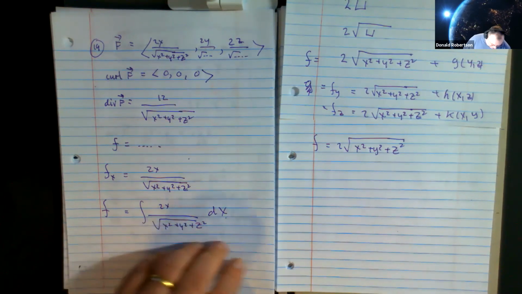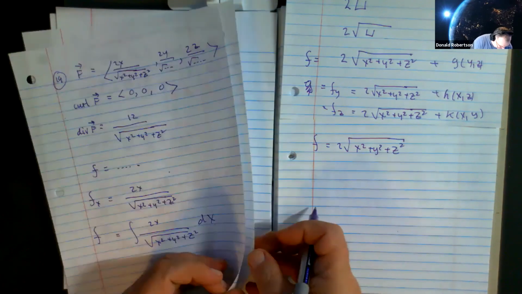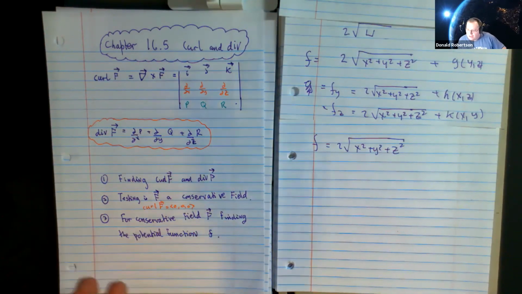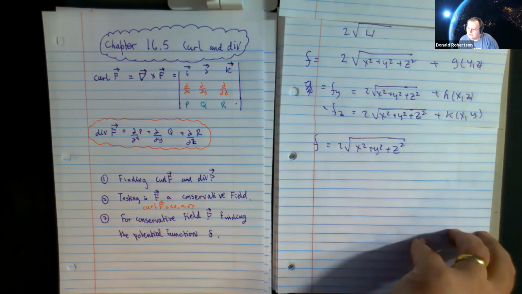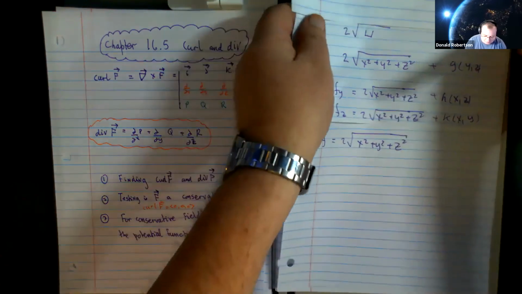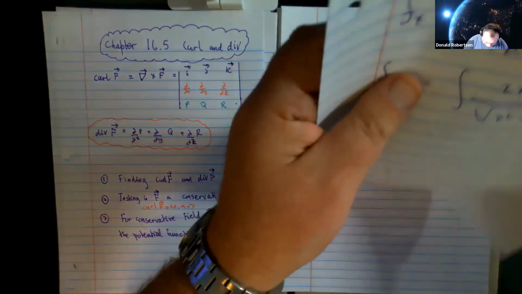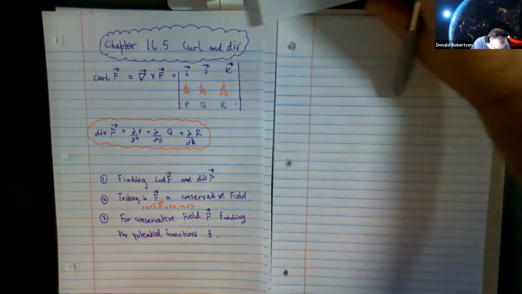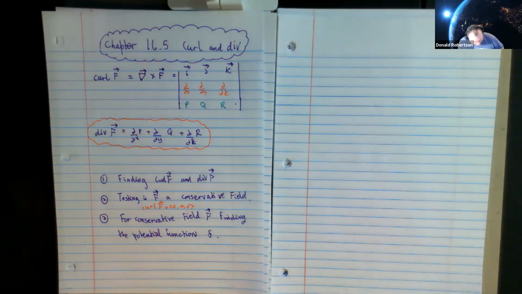So to finish with, because you can imagine, we've done a couple, but you can imagine finding the potential function f, right? We've done a few examples, so hopefully you can do that. Let's finish with how would you use a conservative field to find a line integral in 3 dimensions?